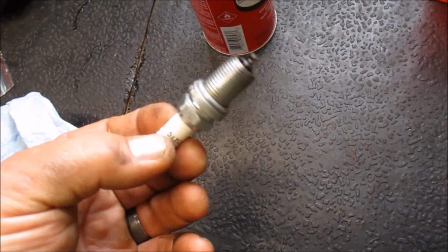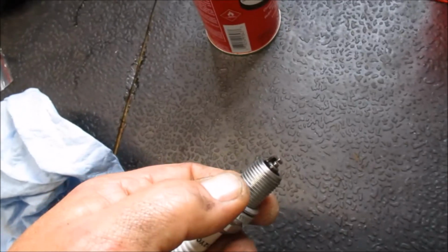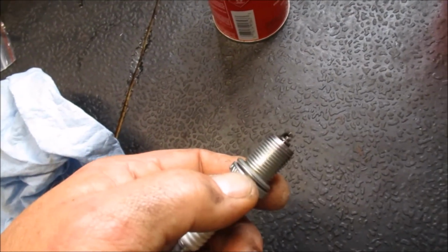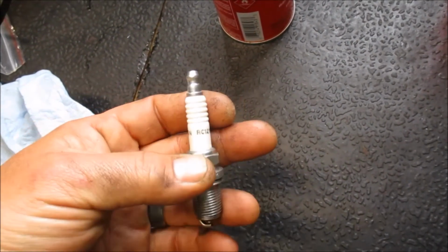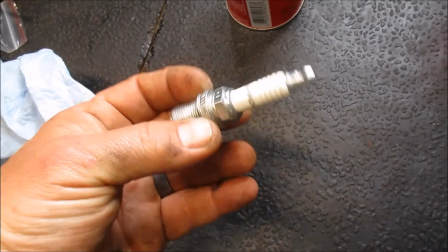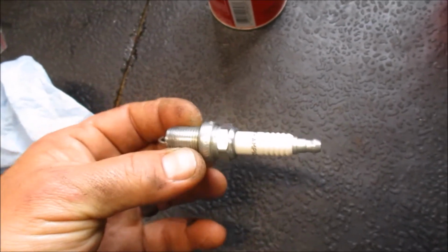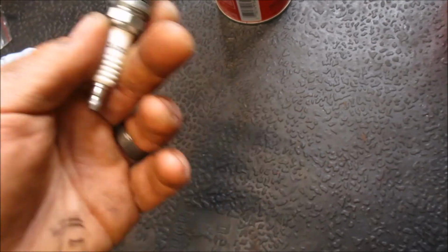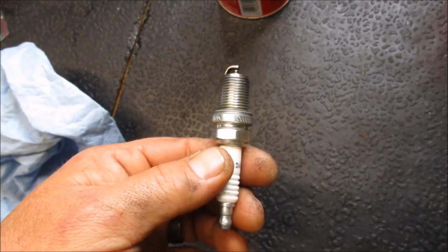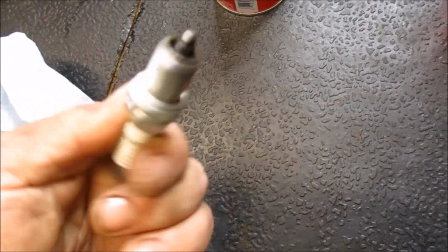Not meaning to be controversial in any sense, but I think plugs a lot of times are treated like two-stroke engines for weed eaters or leaf blowers: hey, it's not working right now, we should throw it out. These are kind of a binary condition. It either works or it doesn't. Obviously your gap can be set incorrectly, and that could cause you some problems with sparking. But just cleaning one of these up, taking a moment, and it will spark just fine again. This engine, with only 30 hours on it, looks like it was tried to start in the condition that it was in, and it wasn't bad. Well, I missed the spot.